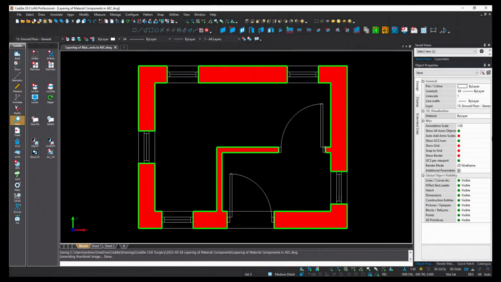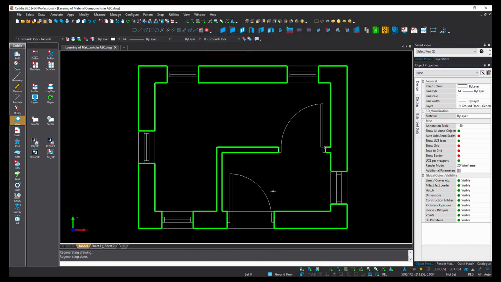To illustrate this, I have a little building in front of me, and at the top on the new 26 toolbar we'll see that we have the all layers, and so everything is displayed there. Whereas if we go to the ground floor, and we'll explore this more in just a moment or two, we'll see that the hatching for the plan representation isn't there. So what's going on, and how can we modify this if we should wish to?